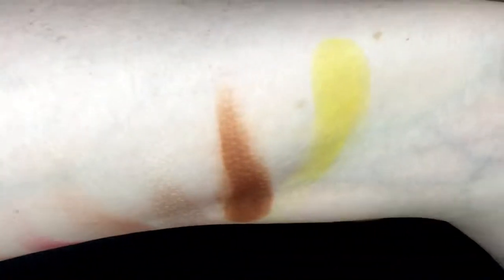I think it's gorgeous. I think that the shades swatch beautifully. I had swatched this the other day and fell asleep, woke up, got in the shower, and I was like, what is this? They were still on my arms. They weren't as vibrant as they are right now, but they were still on there. And that yellow is kind of surprising me. I've seen other people swatch it and it didn't look like anything. On me, it's super bright, probably because I'm super pale.